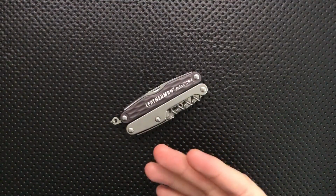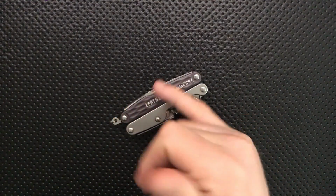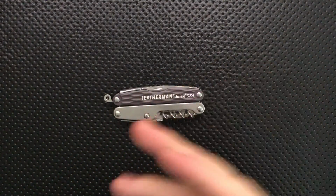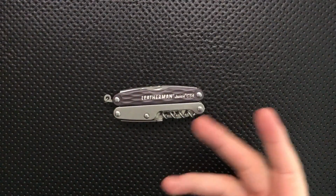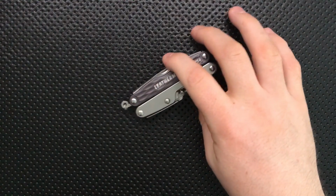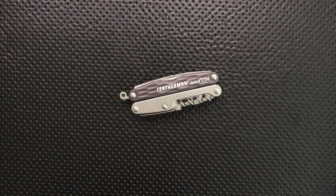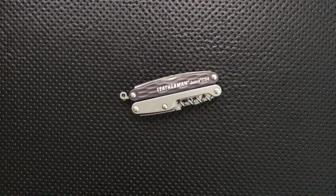So on the bad side, like I said, it's pricey. The blade seems a little weirdly small. The saw is completely out of place here. None of the tools are willing to lock open for you. It doesn't support Leatherman's excellent bit set idea, and the knife steel is 420HC, which made a lot of sense in 2000, but not so much these days.